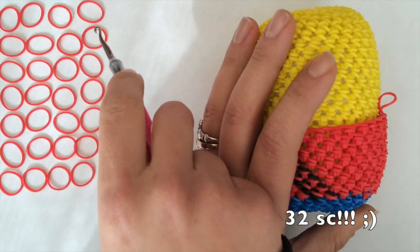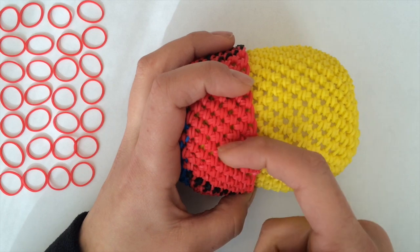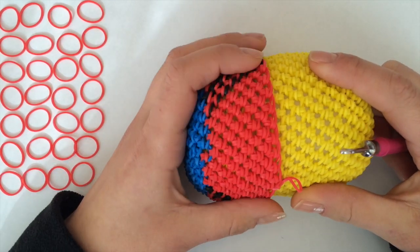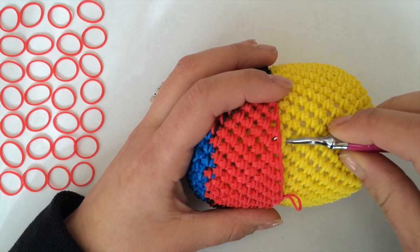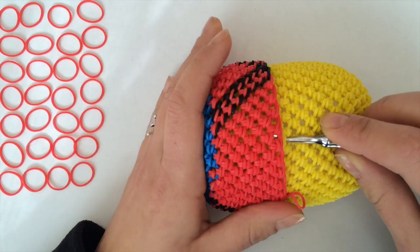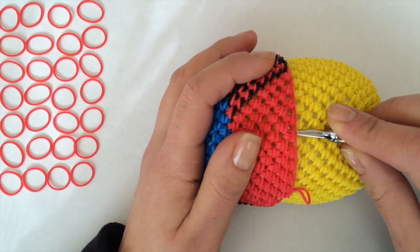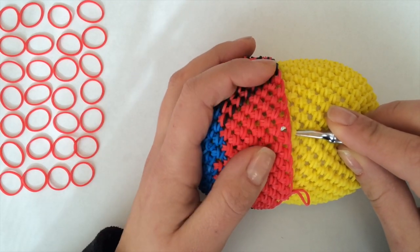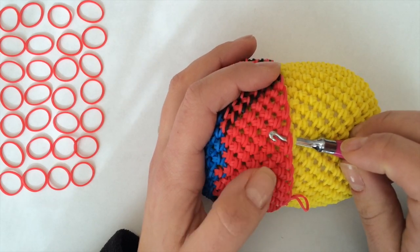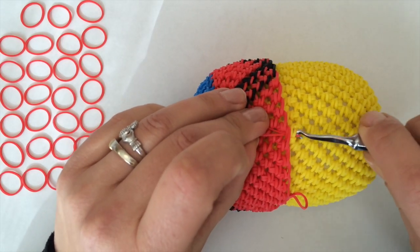With 32 bands red, I'm going to go from the top towards the bottom. I'm going to grab the yellow stitch on the body first, right beside the red stitch of the chain. As I'm going around, I'm going to be pushing this with my hand to make sure that it stays flush. I'm going to go through the chain on the body, the chain on the bodysuit, and do a slip stitch to each chain around.